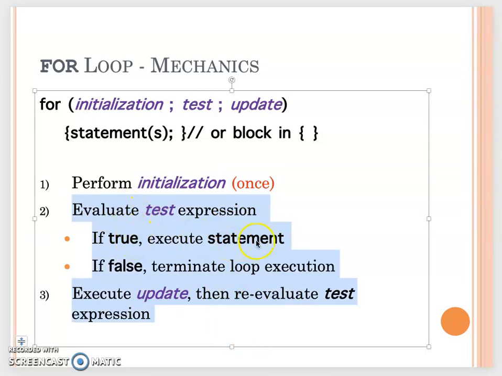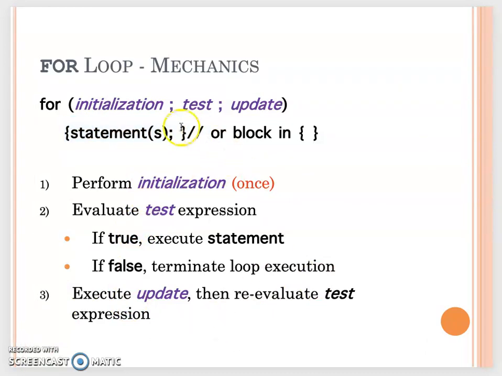If the test is true, I execute the code block. If that's false, we finish, right? That is the termination. Possibly after the test, you just finish. However, if that's true, you continue to execute your code block. Then after you finish the code block, you go to the update. You execute the update, which increments the counter, then you check your test. That's why from number 3, you go back to number 2. So that's the logic of the for loop.